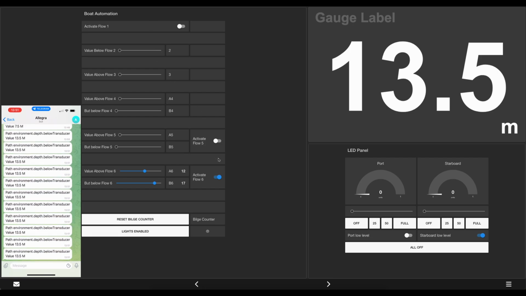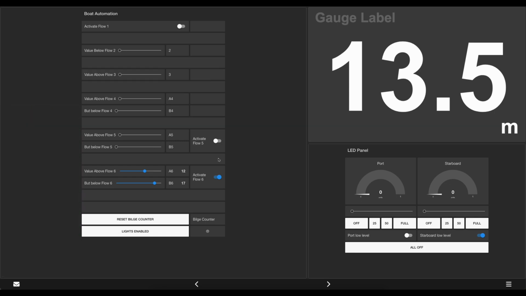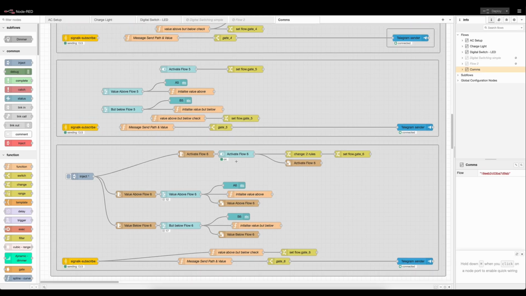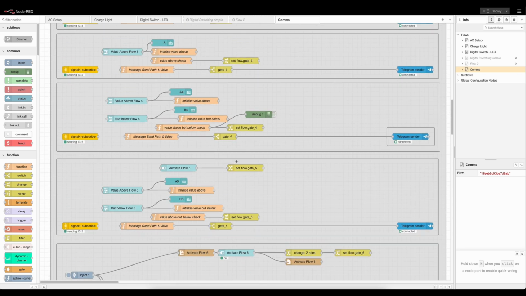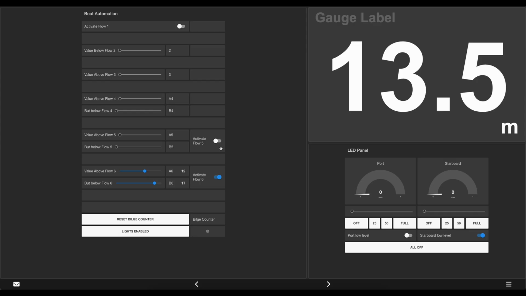So that one I think is probably the best setup, and I also think that it's just a case of which one of these you would want to pick. Do you want to send data when it's below a certain range or above a certain range? But I do think having the option to activate or deactivate the flow, and also saving those settings if your Raspberry Pi was to reboot, is probably the best way to go with this.